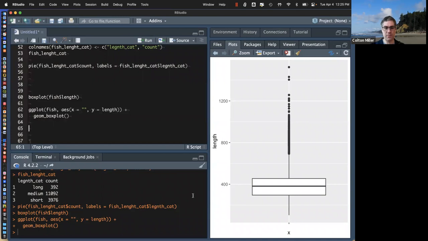Oh, look at that! I misspelled length. In the next, I spelled it differently here than I did here. Oh well. See, I can be prone to typos here.